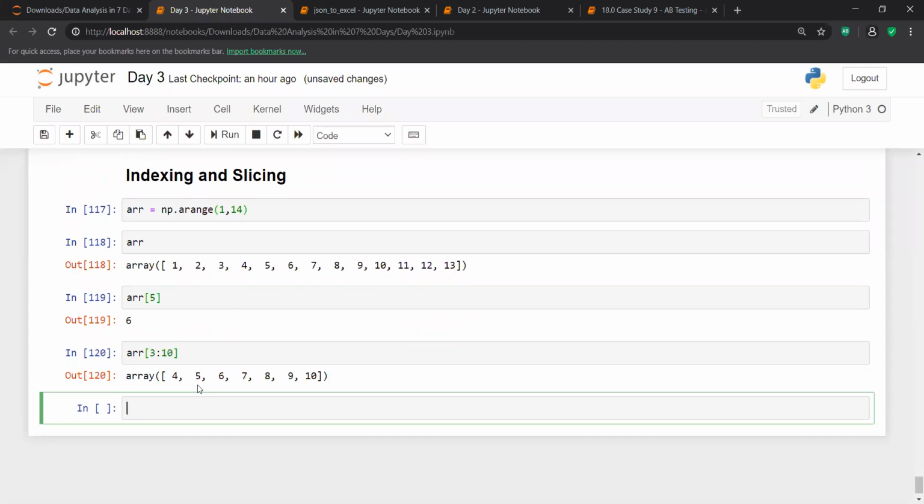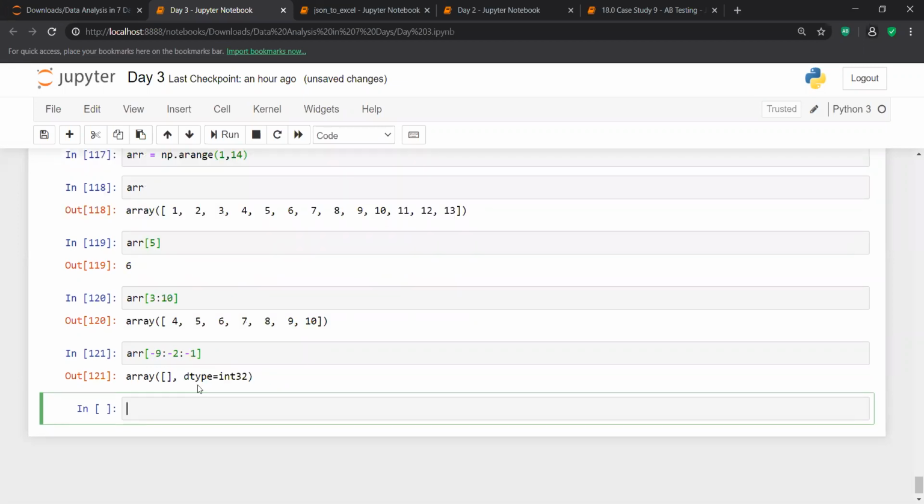Nobody can stop me, and I think you already know about the negative indexing concept. So you can access any element in the reverse direction, there is no issue. Maybe if I want to access some elements from -9 to -2, and if you want this in the reverse direction, you just need to apply -1 in this place. So why is it giving me this? Whether I am having a -9 here or not: 1 2 3 4 5 6 7 8 9, yes, I am having it.